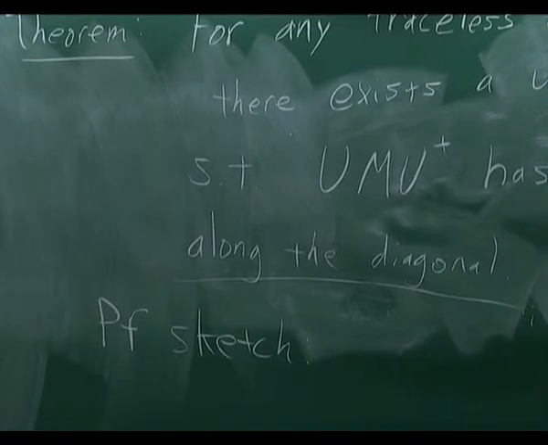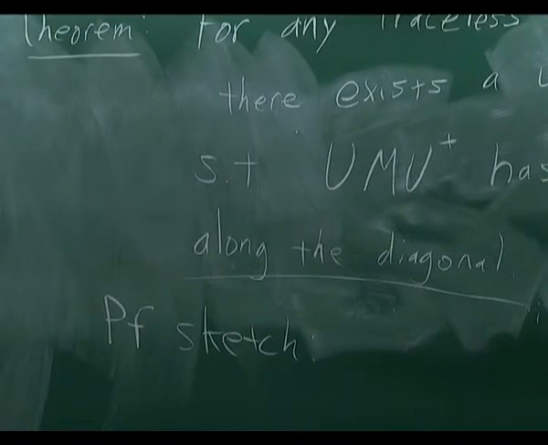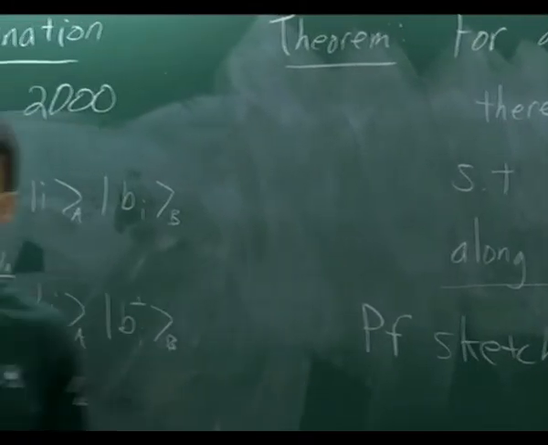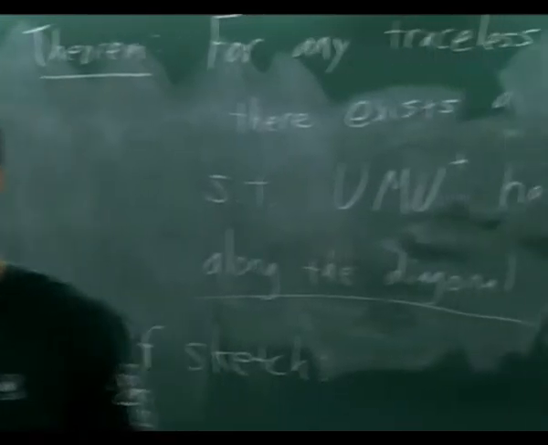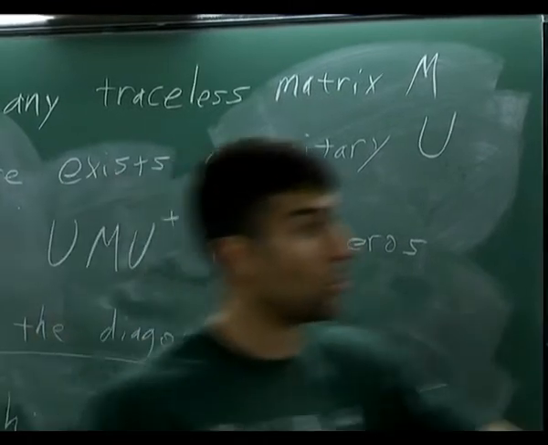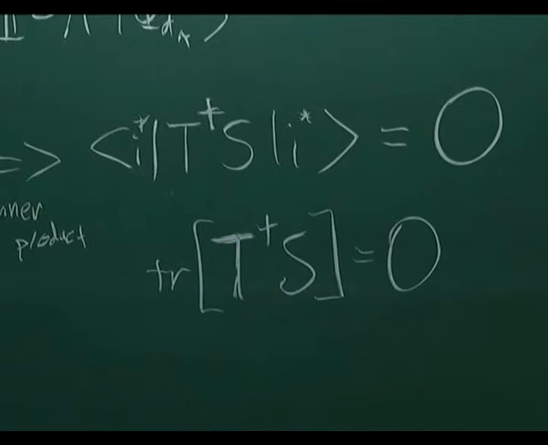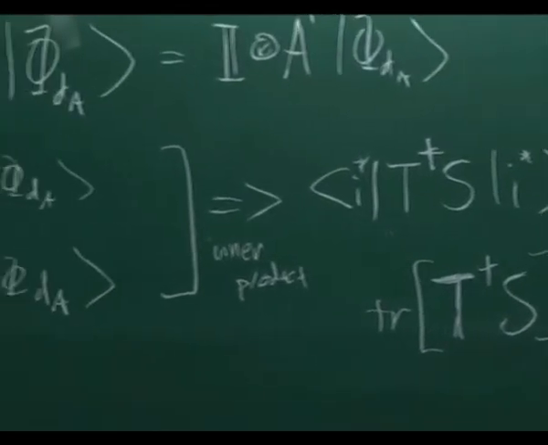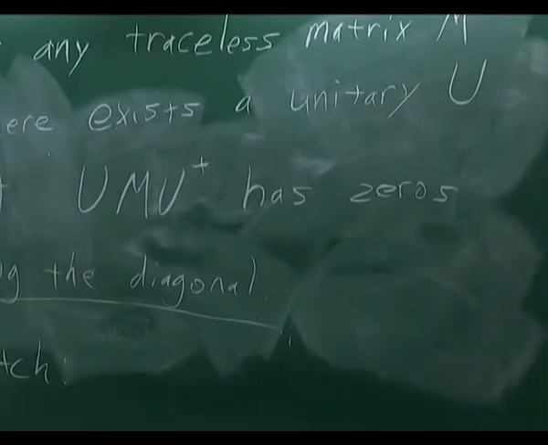Is this true even if it's an odd number? Yeah, because you're just removing one at a time. And the matrix need not be Hermitian, should it be? This is any M. Yeah, because in general this T dagger S won't be Hermitian. So this is iterative, not closed form. The proof is iterative, a kind of algorithm. In the paper, I think they give the same iterative proof of it.